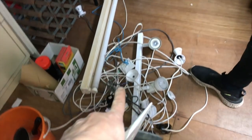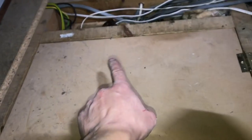So he stripped all the crap out for me, look, he's just left it there. So there's no loose ends now. The only loose end was here, which came from this junction box. That's where I've just been working, that's the hatch into the old board, and there's all the cables. Completing it a mess, look at it.